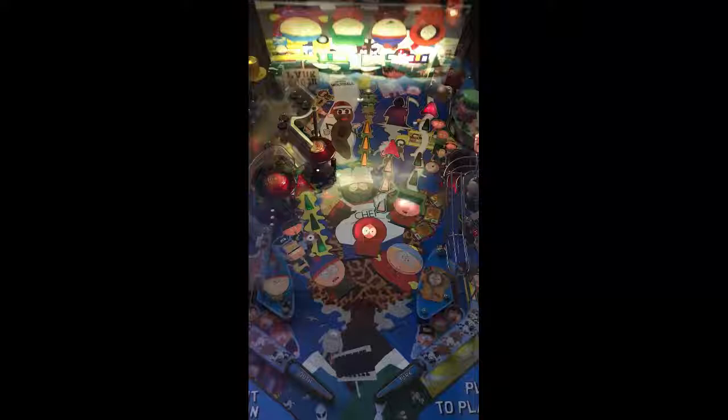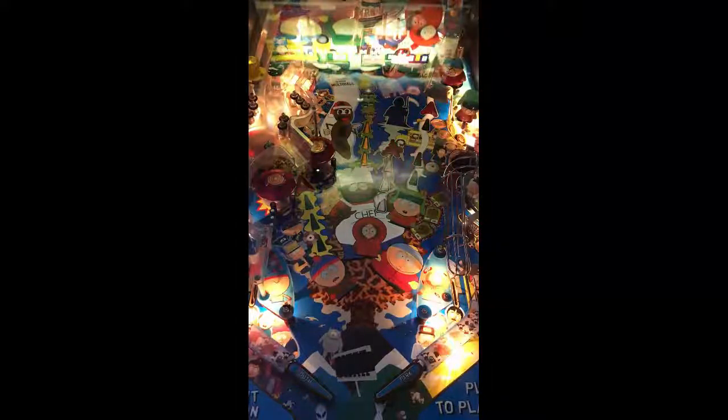All in all, decent game, looks good, plays good, moderate difficulty, not super hard, lots to shoot at. So you're gonna get your fun factor on this. I mean, it's definitely fun. I think it's replayable. It is specific to a certain market segment. Obviously, it's South Park, but all in all, a fun game.